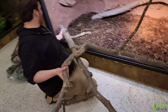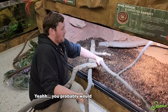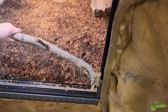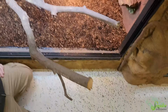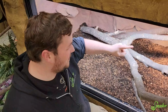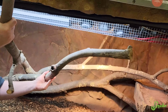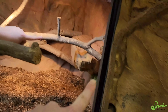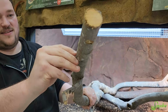Let's see if we can just fit it in here. Okay, that would help, but I feel like I'm just gonna get in the way. Yeah, you probably would. Oh, you're so close. You can do it. Come on, baby. There we go. It's too wide. Yeah, I don't think the door's gonna close. Well, I could still probably wiggle, but now we're just hitting the side. So I think I need to cut a little bit off the edge. Yep, that has to go about halfway. Cut maybe down to the forks, and then maybe I'll cut to here. Yeah, I think that would work.